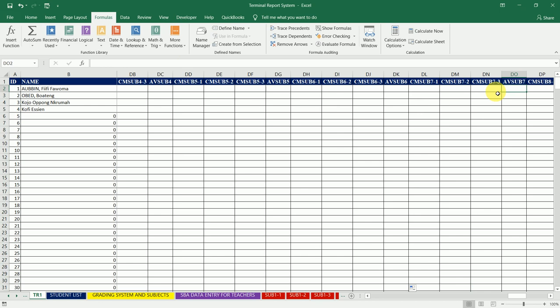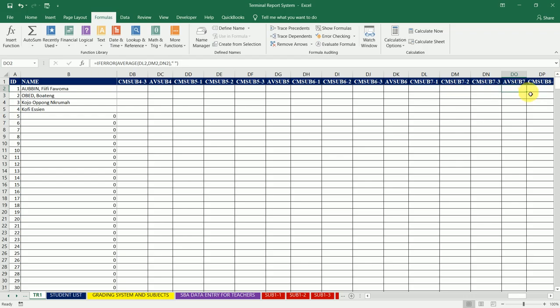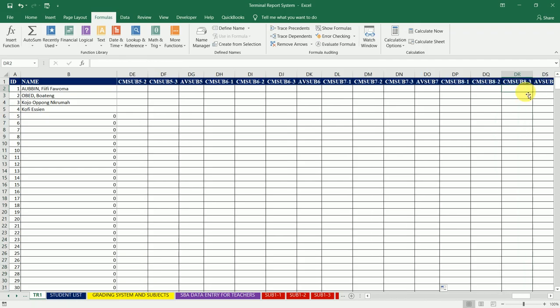Sub 7 is equal to, so let me go right ahead, if error, average, then I'll pick my numbers, comma, comma, close the bracket, there is my comma, open space, that, close. Then I'll do a double click. I'll go to sub 8.